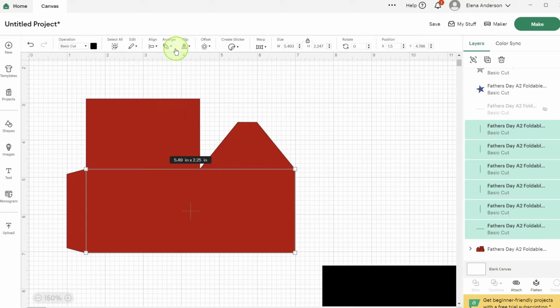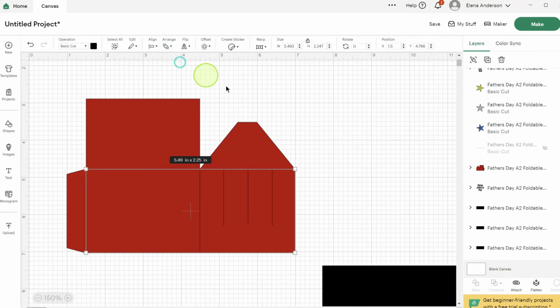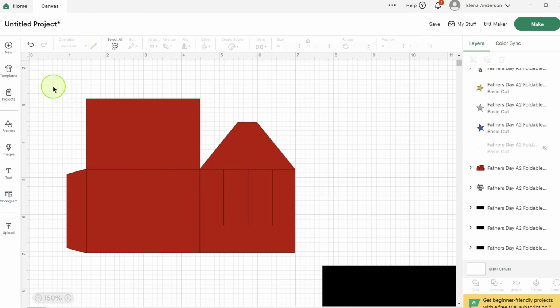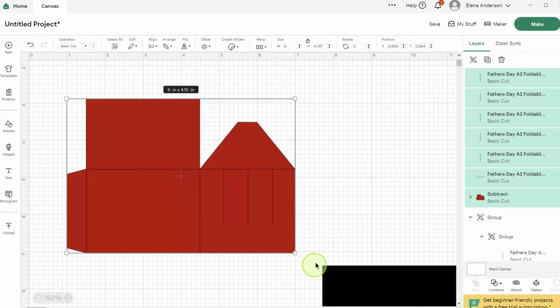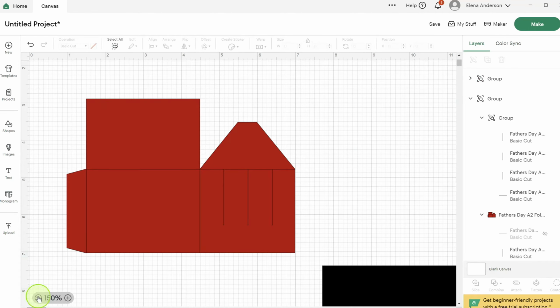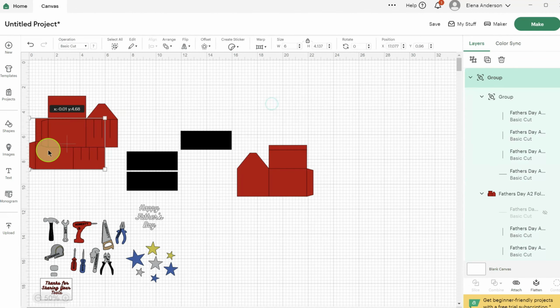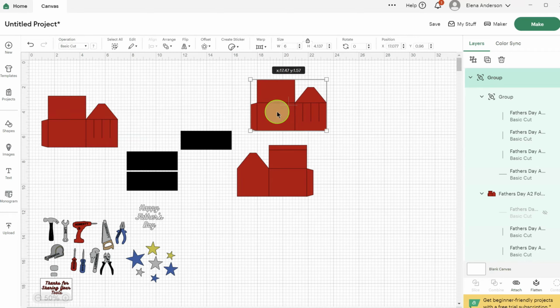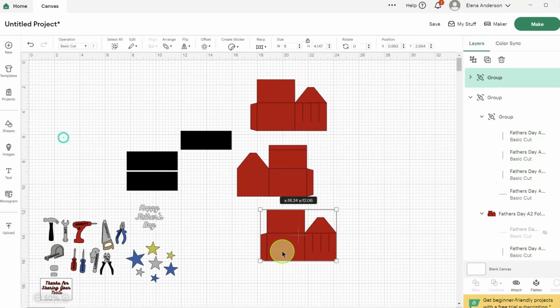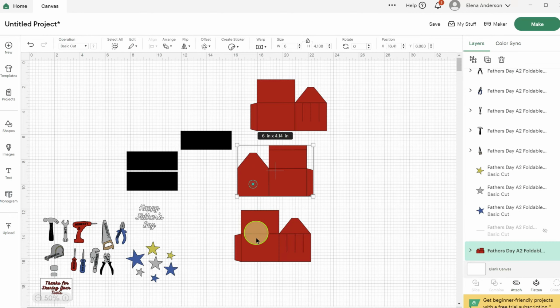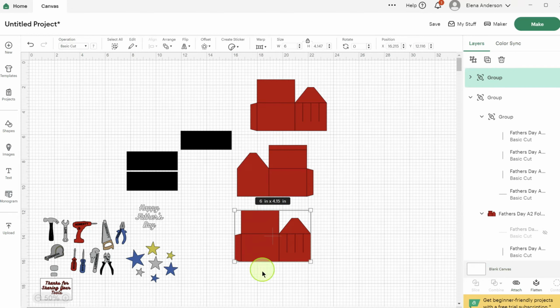I'm going to bring to the front. So I'm going to just hit arrange, bring to front. And then we need to group. I'm just going to click and drag to group all of these together. And so basically we have a second version of this, but instead of duplicating it and duplicating the lines and putting the lines in place, we've instead just subtracted out the top. So you can do either one. So basically you're looking to have 2 versions that are essentially 6 by 4.15 inches. So it is totally your choice how you go about doing that, but those are your options.